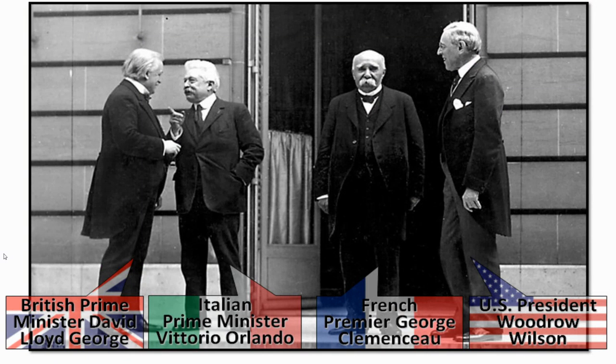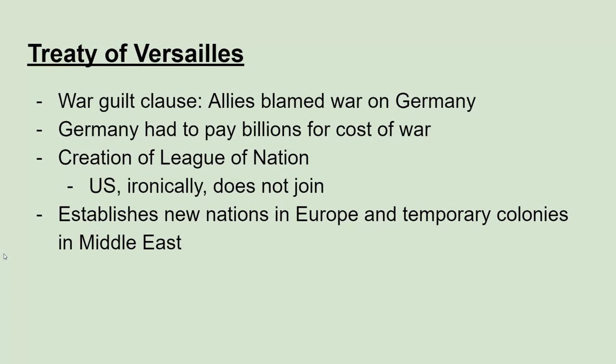And when he comes to France, and where you have the meetings in Paris and Versailles, he's essentially sitting down with the major Allied forces that won the war. You have the Prime Minister of England and Italy, and you have the French Premier, along with Woodrow Wilson there. This is before he had a stroke and before he was kind of debilitated in the last 6 months or so of his presidency. But obviously, he's coming in with a lot of high idealistic expectations, which are very different than what the other three major leaders in this discussion have to say.